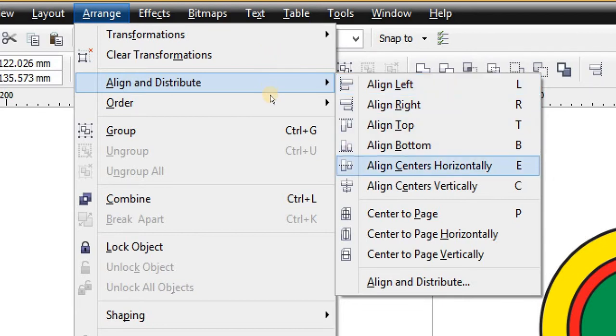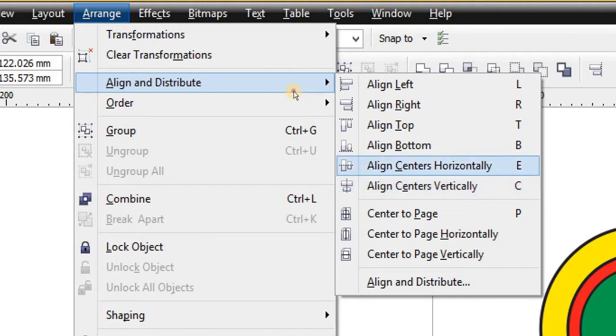For me now, what I want to see is the align centers horizontally. In other words, on horizontal level, I want to center it. You can see the shortcut there being E. Next time I'm going to use the shortcut without coming through this long process again. And the other one, align centers vertically. So vertical alignment centers by pressing C. If you select two or more objects together, they are aligned to the last one you selected. So you first of all select the target before the source of the alignment.